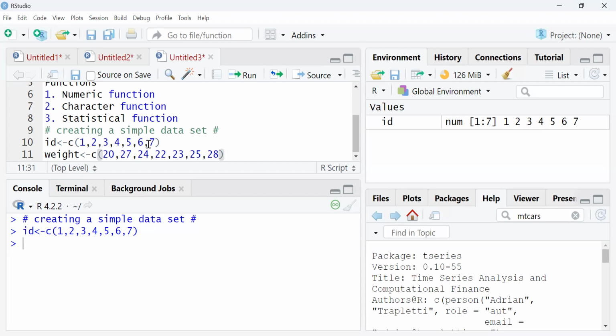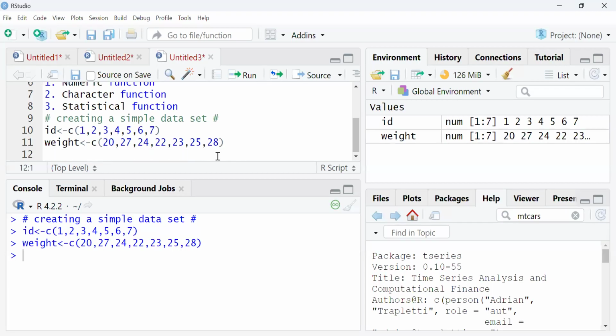These are just random numbers I'm putting here. Tell me how many IDs are there in the bracket? 1 to 7, right? So how many weights should you put, 7 or 8? 7 only. Remember, if you have created the ID with 7, the input of weight should also be for 7. After every code, you should press Control Enter. Clear?